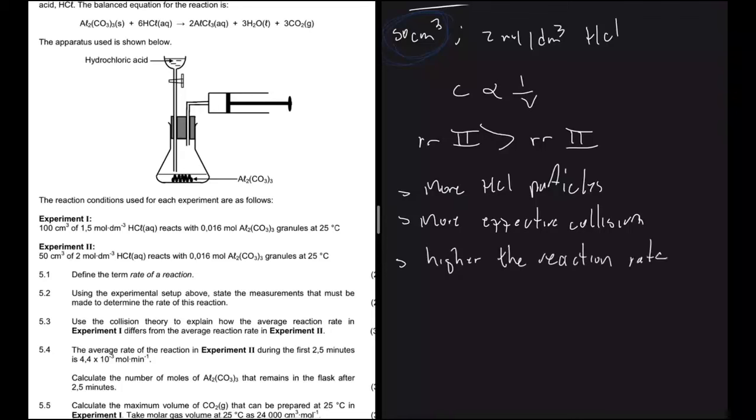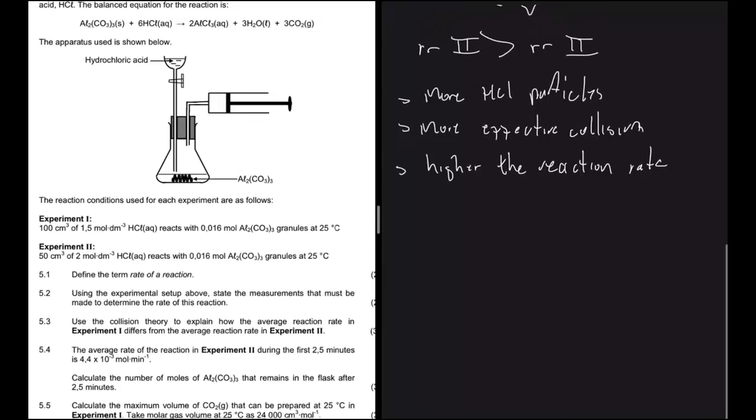I've gone through this in a video I made in the past. I'll put it up here. If it pops up on the screen, you can click and watch it. Here it is on the top left hand side of the screen. Let's move ahead. In that video I talk about how other factors affect the reaction rate, like the surface area, the pressure of a gas, and all that nice stuff.